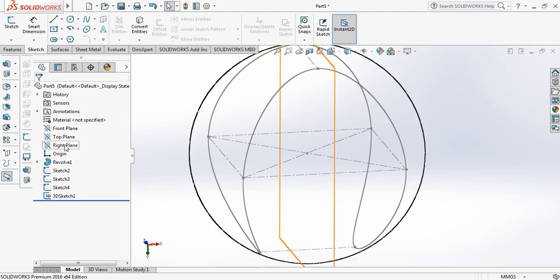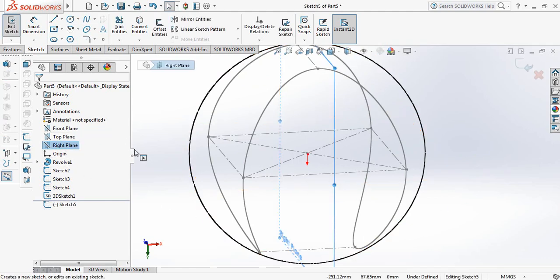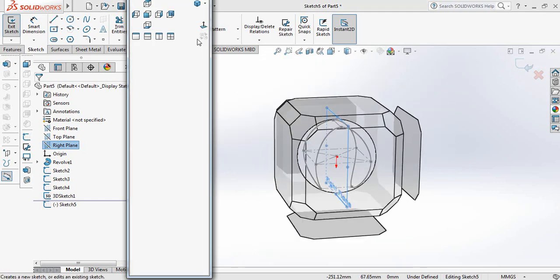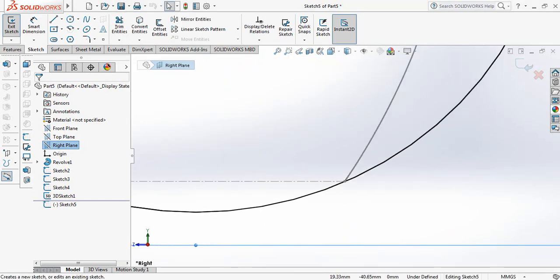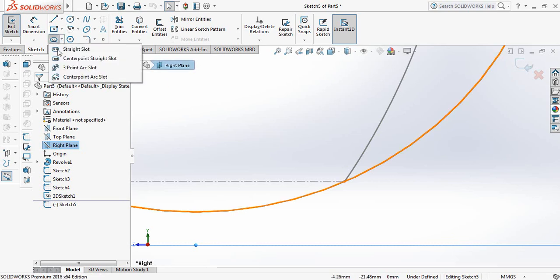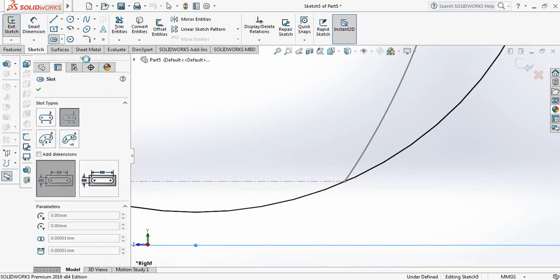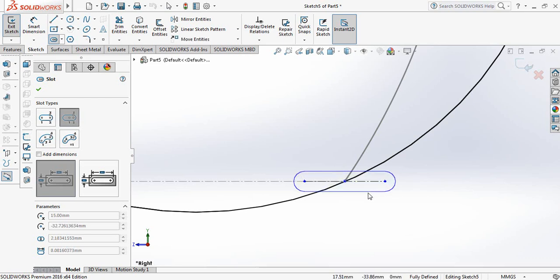Now click on right plane, sketch, click on spacebar and click on normal to. Now from here select center point straight slot, and draw center point straight slot.